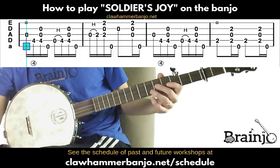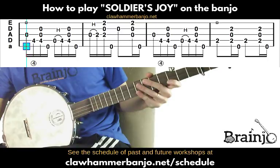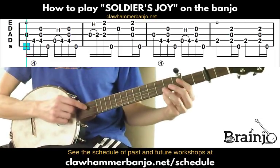All right, so let's get started. If you see on the tab at the top of the screen, there's a little blue square. We'll use that to keep track of where we are in the tablature. I'll try to move that to each subsequent measure as we're working on them. So we're starting with the very first measure.